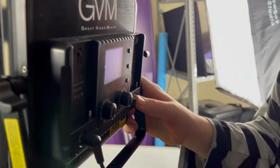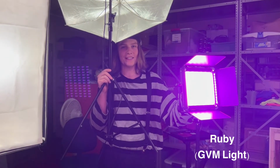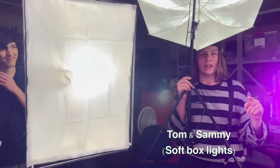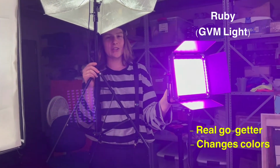Plug it in and turn it on, and then you can change the brightness from 0 to 100. This one's Ruby. This is Starlight. And that's Tom, and that's Sammy. Ruby, she's a real go-getter. She likes to change her colors, and Reggie Biv.